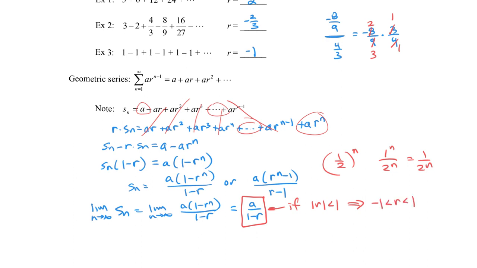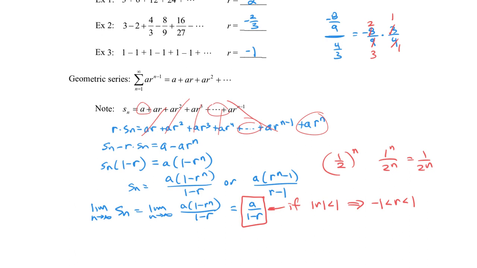You may remember from algebra class writing the equivalent. If you have this with absolute value, it's equivalent to this, right? You could think of it as the distance between the origin and r, some number, is less than 1, which means that that number r is between negative 1 and 1, right? So when r is small, absolute value less than 1, take the limit, this goes away, so you just get this. Okay, so that actually means it converges. If we get a number, it converges. So if the absolute value of r is less than 1, the geometric series converges.